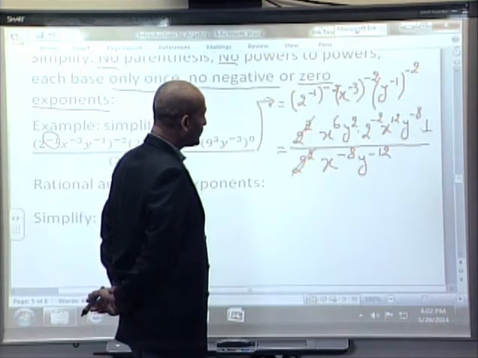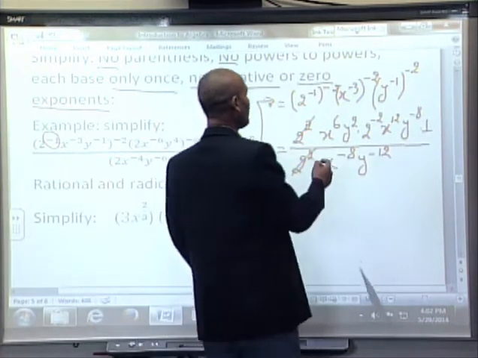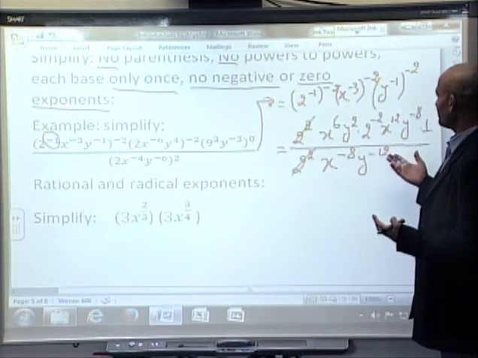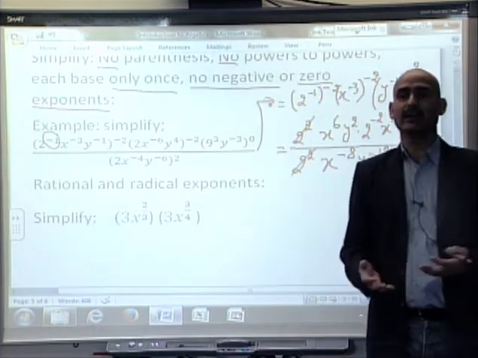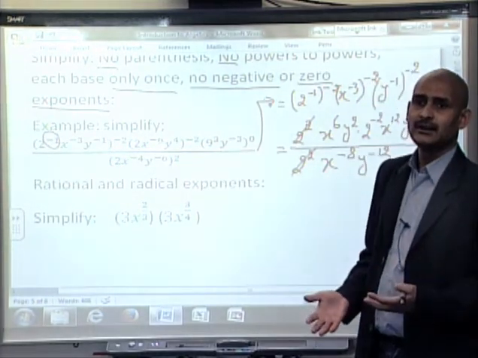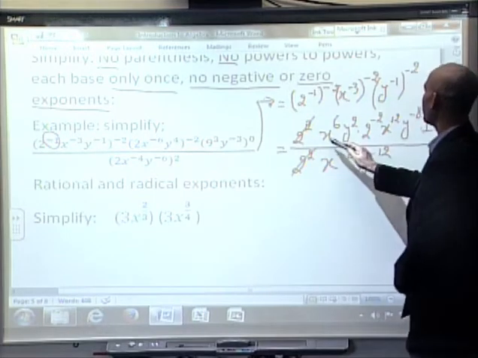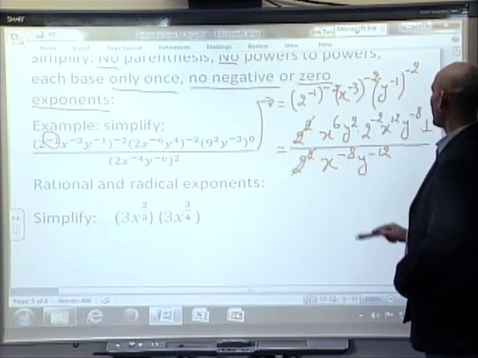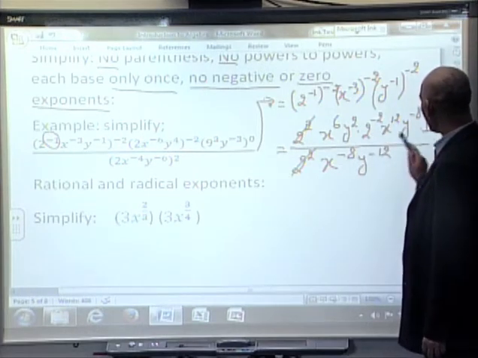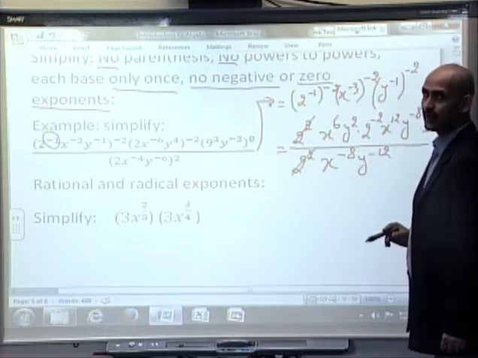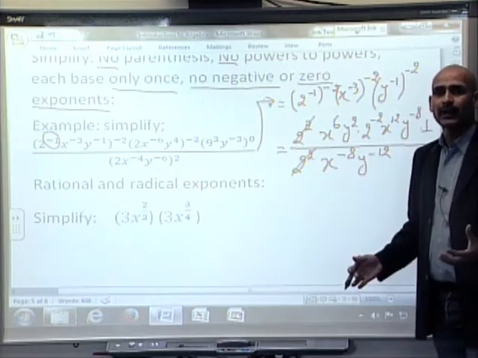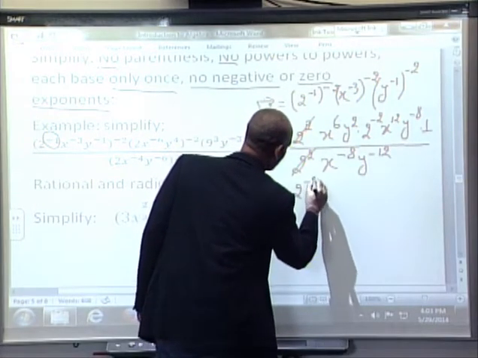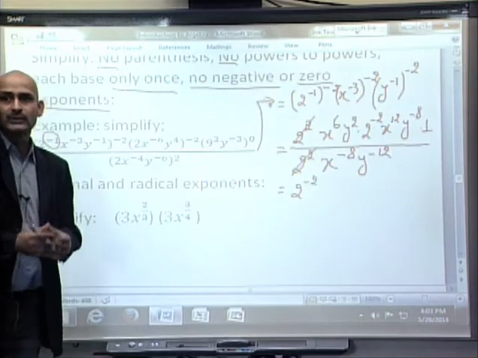Now, you have only 2 variables, x and y. There are only 2 bases, but they are at so many places. Here is 1, here is 1, and here is 1. Y is here is 1, here is 1, and here is 1. By the way, we can combine this 1, the number, and 2 to the negative 2 is also a number. 1 times 2 to the negative 2 is 2 to the negative 2. So first of all, I'll write the number. So 2 to the negative 2 remains the same. No change in the number.